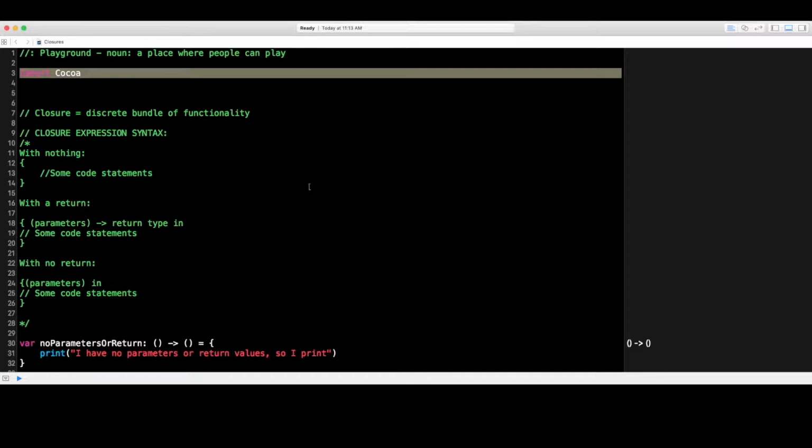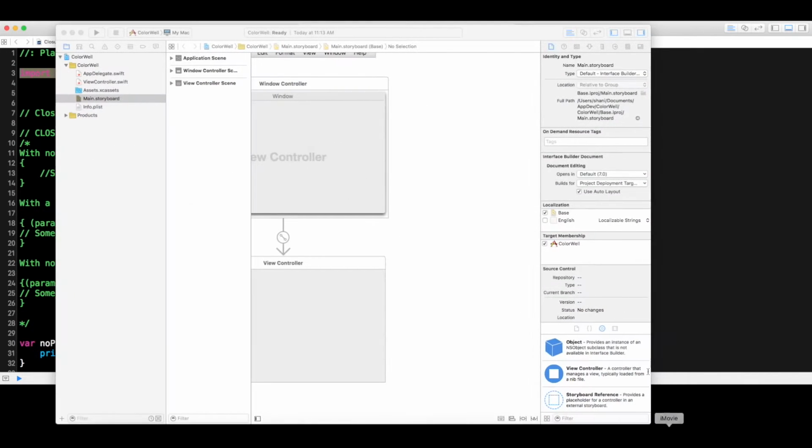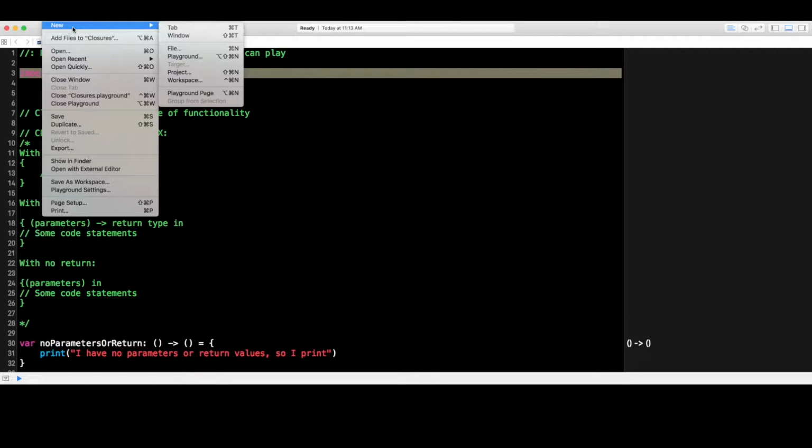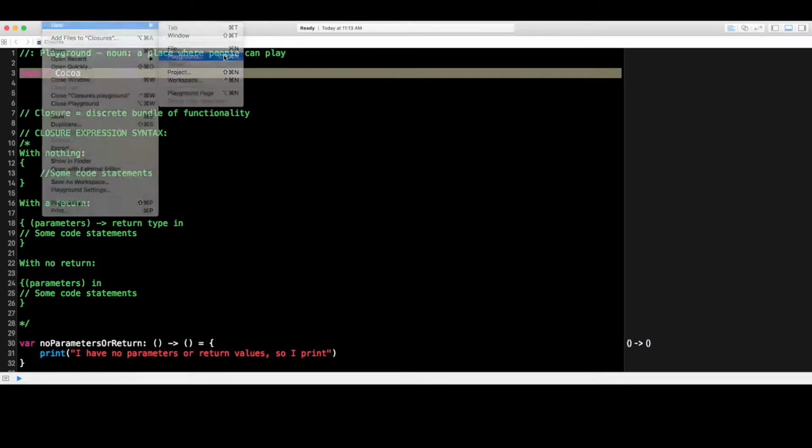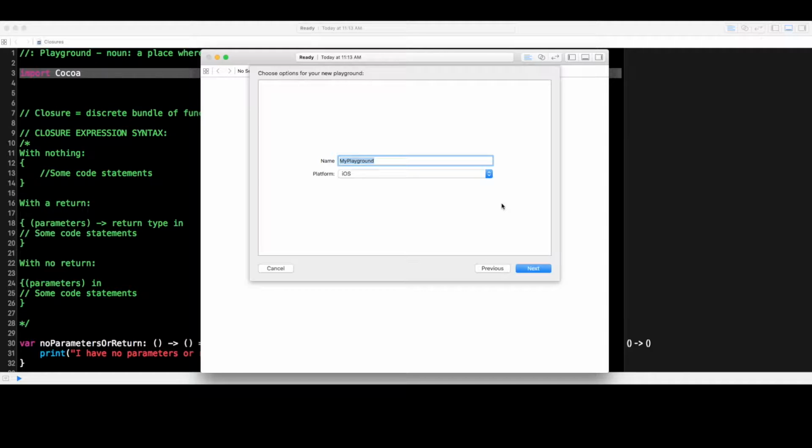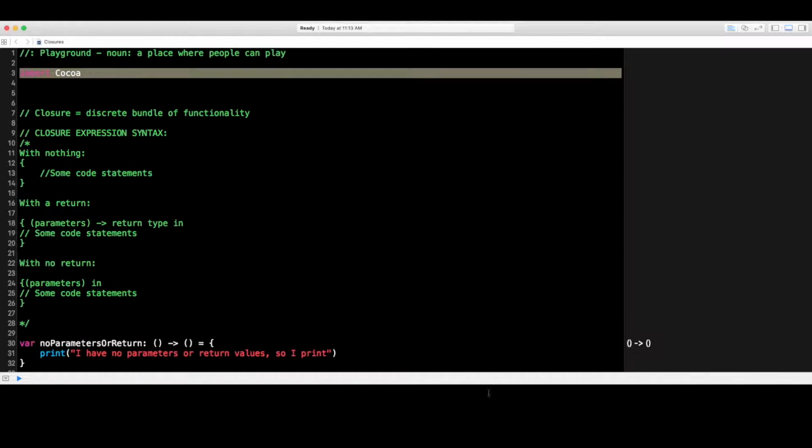If you set your playground for OS 10 like I did, you go ahead and follow this example. If not, if you have iOS, you can do this example.